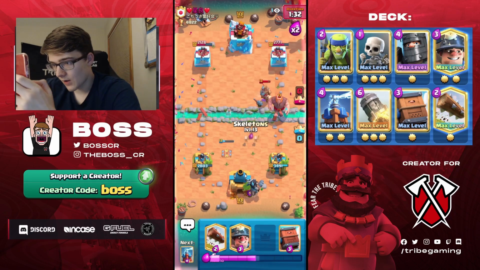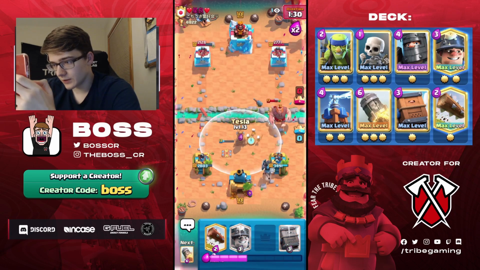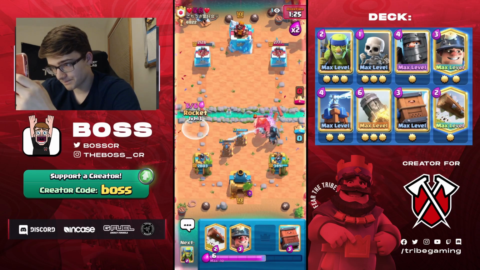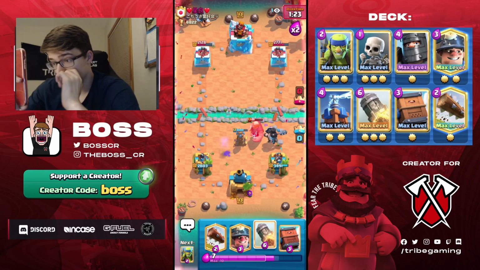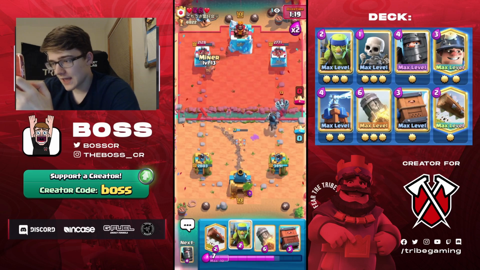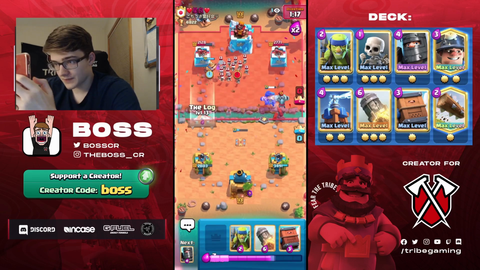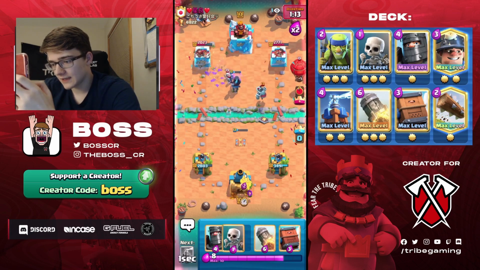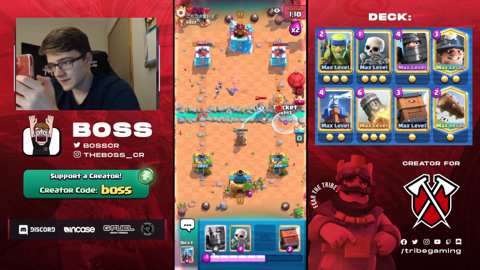We're going to go Skellies here. We're going to go for another Tesla. Is he going to go for the Balloon? Maybe he plays it in the left lane. If he does, we're just gonna Rocket it. So you can see here we're controlling the game very, very well. This is exactly what you want to see. We're playing nice and calm, not overcommitting on offense, and this is how you want to play the matchup.